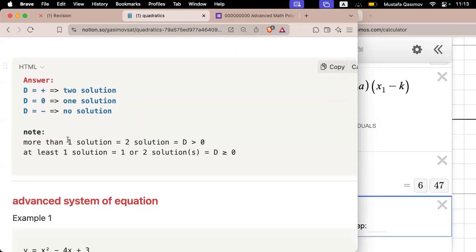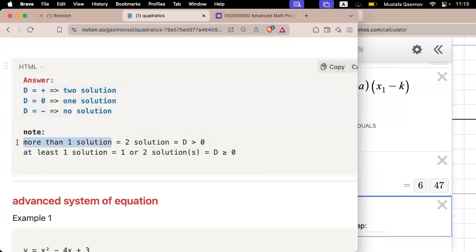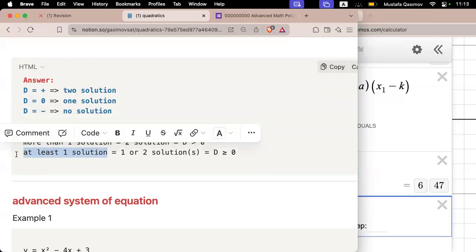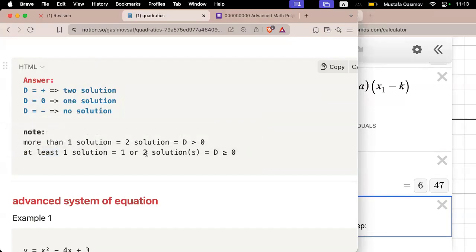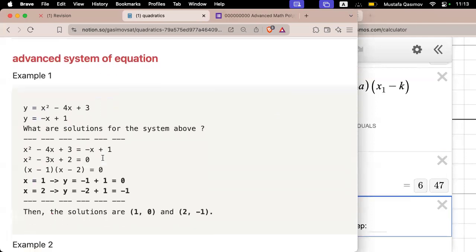It's very simple. I saw this question on the paper-based SAT, but maybe you can see it also on the traditional SAT exam. When I say more than one solution, it is two solutions. And when I say at least one solution, it was asked in October 2024, related to a system of equations. It says at least one solution, meaning one and an infinite number of solutions. For a quadratic equation, it is one and two solutions. So be careful when you have this type of words.